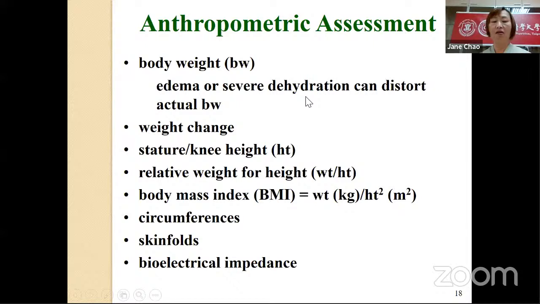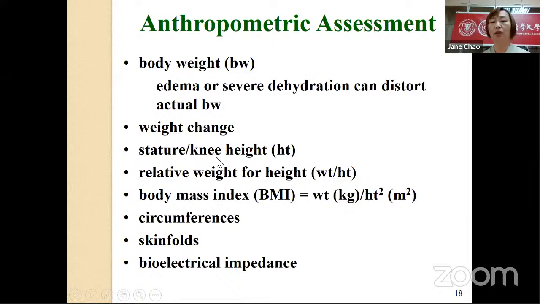If you remember the questionnaire for determining your nutritional health and nutritional risk index, they also ask whether you have had weight gain or weight loss during the past 3 or 6 months, if the weight gain or loss exceeds 10 pounds. They define 10 pounds as a greater change in body weight. So you have to notice why you have the body weight change, probably because of diseases or a change in your nutritional status. So weight change is better than body weight as a nutritional risk indicator for the elderly.